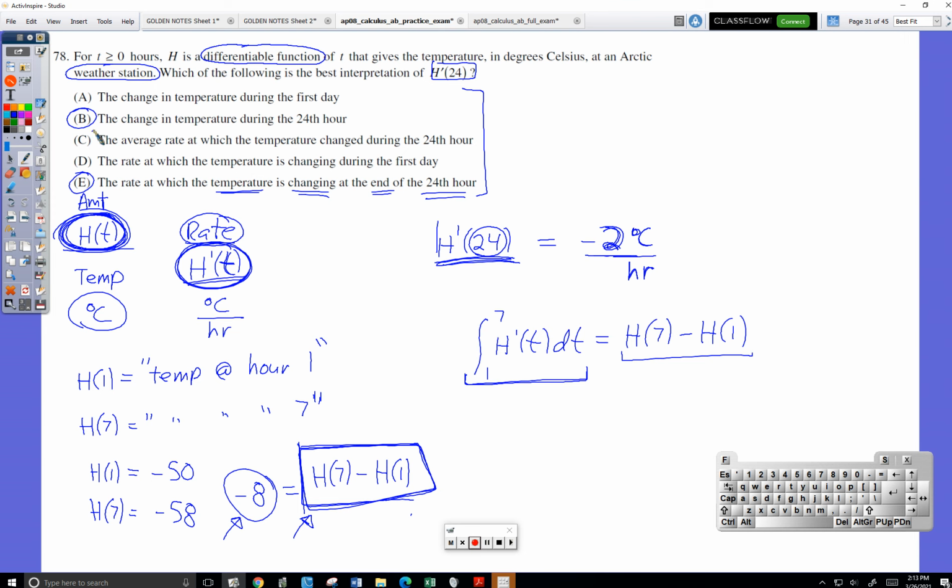It was talking about the average rate at which the temperature changed during the 20, I don't like what they said there, let's not do that. But you know how to calculate the average rate at which the temperature is changing over the entire 24 hours. You do 1 over 24. Well, it's from 0 to 24. Good work. So 0 to 24 of the equation. We don't have the equation. Which symbol do you want to put in there, H or H prime? H. Well, it's velocity. Well, it's supposed to be H prime.